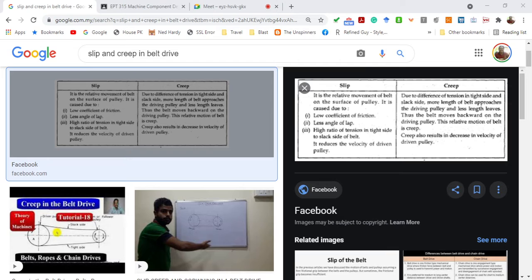The word creep, in normal Malaysian language, you know, is something that's scary, creepy and everything. But in engineering, it resembles something slowly moving like that. It is a loose definition, like I said. The better definition you can Google it.